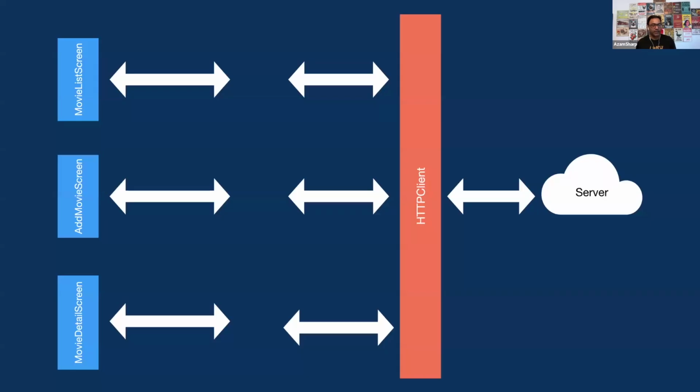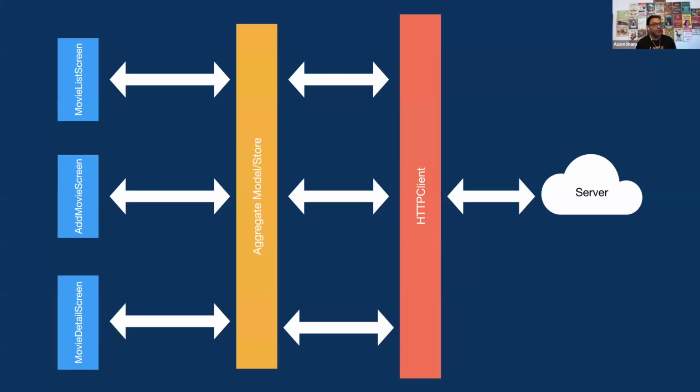Environment object and observable. So this means that in the middle, instead of directly communicating with HTTP client, which is perfectly fine for certain types of apps, if you're building an app that has shared state, maybe we can put something in the middle. Now, hold on a second. Isn't that just a view model with a different name? No. Let's go ahead and find out.